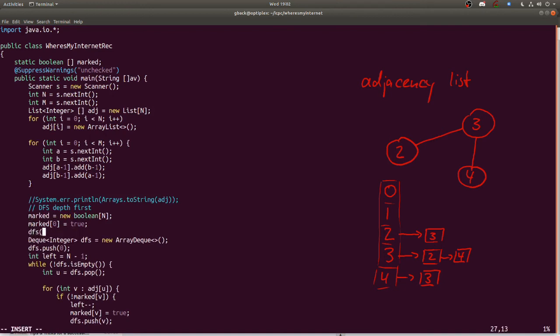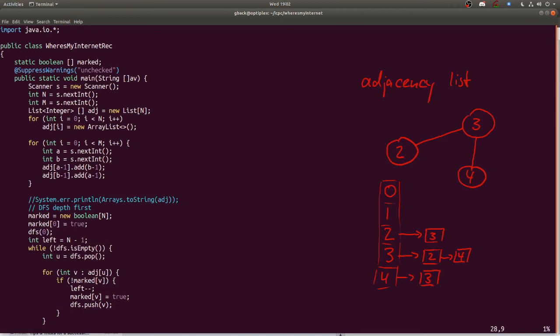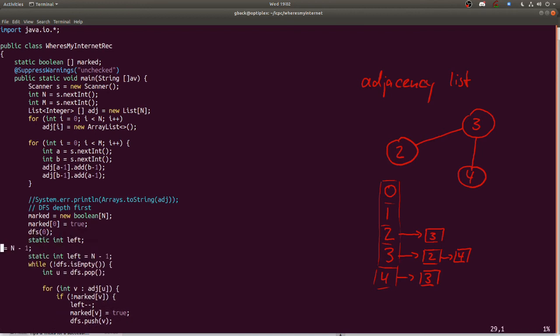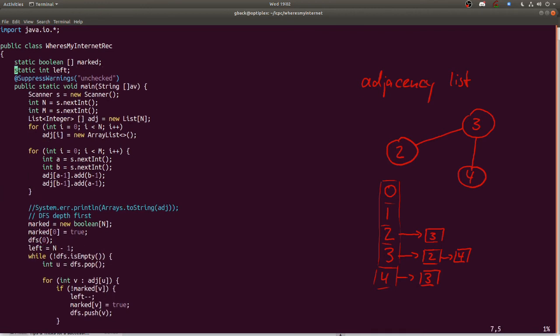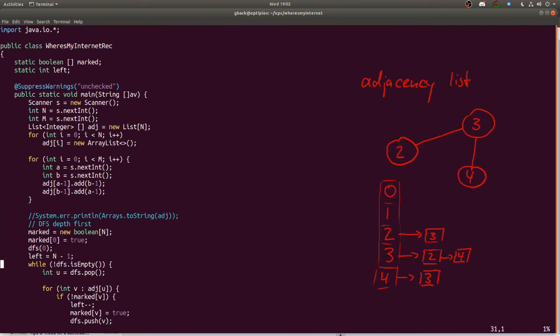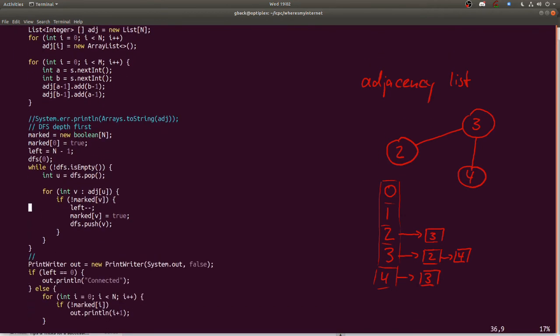Here we're going to do a DFS, and we're going to start it with 0. We don't need a queue. We don't need to push on it. We probably also want to count the number of nodes that are left, just for convenience. I'm going to lift that here to the top level as well. I'm going to set it before DFS is being called.